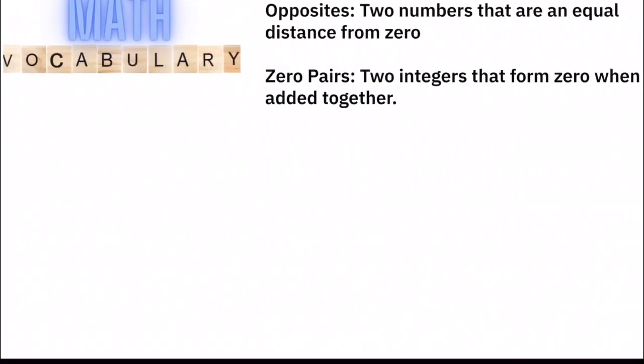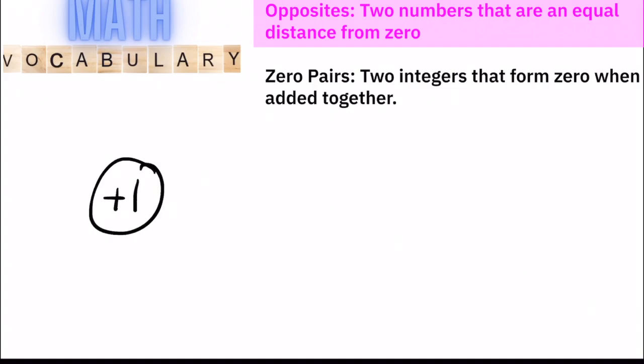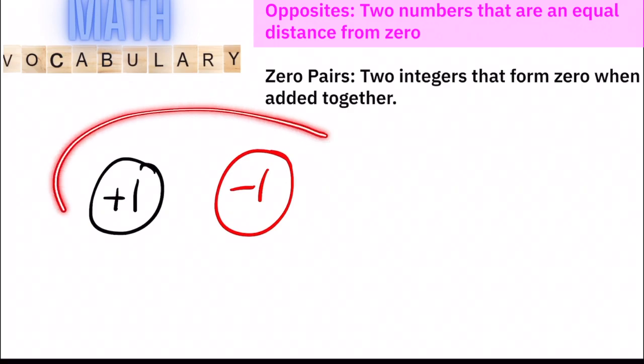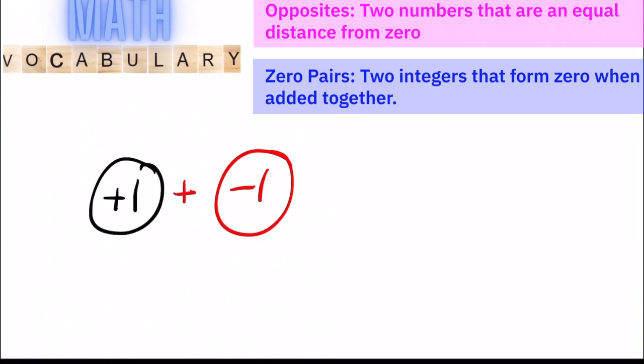And the last thing we're going to notice are opposites, and those are just two numbers that make 0. The easiest ones I could think of are positive 1 and negative 1. And if you add them together, you get a 0 pair. So if I were to put them together, I get an ultimate value of 0. But opposites are just two numbers. They're both the same distance from 0. They're both 1 away from 0.